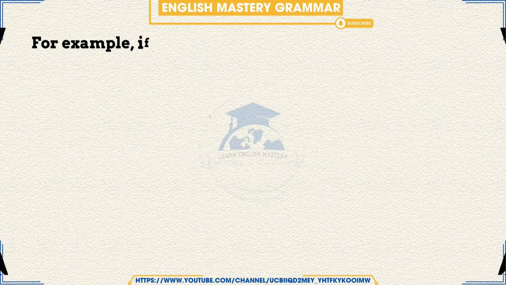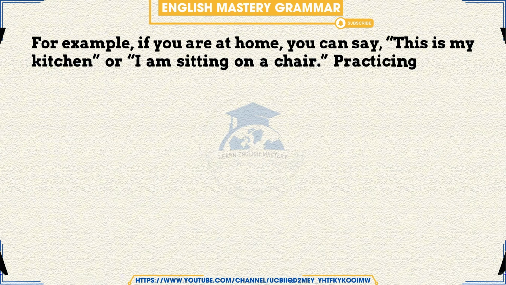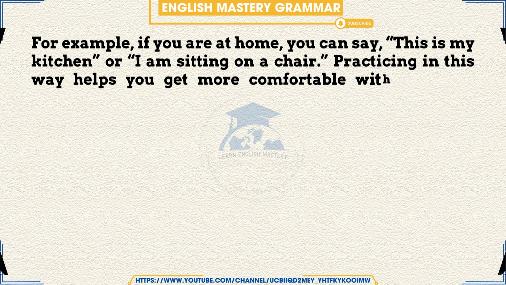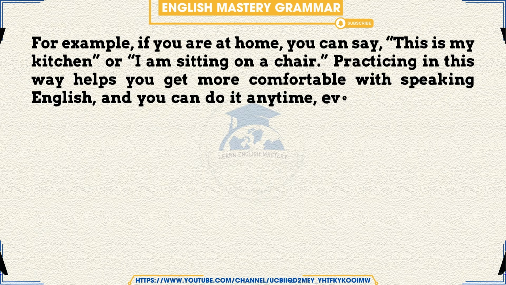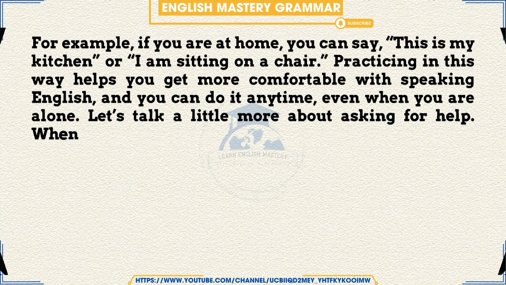For example, if you are at home, you can say, "This is my kitchen," or "I am sitting on a chair." Practicing in this way helps you get more comfortable with speaking English, and you can do it anytime, even when you are alone. Let's talk a little more about asking for help.